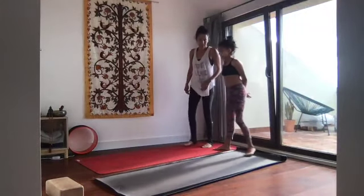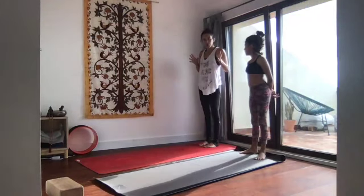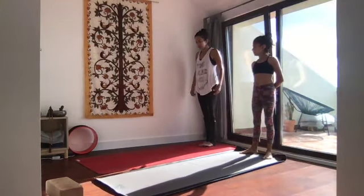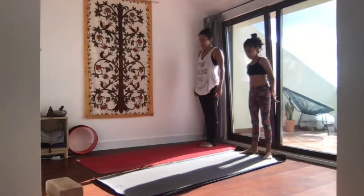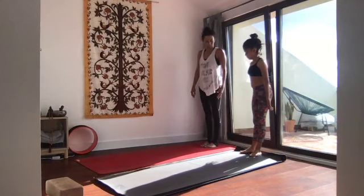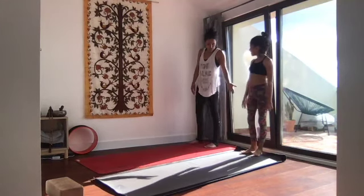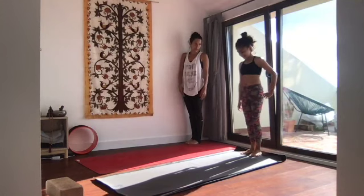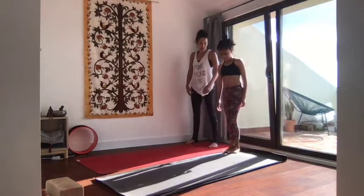Okay, so we're going to start actually into the back of the mat. We're going to take a little bit of what we did last week, but then focusing on the legs. Okay, we're going to put ourselves into either the border, or if you have a line into the mat, we're going to use the line of the mat. So you can go on the outside border of the mat.